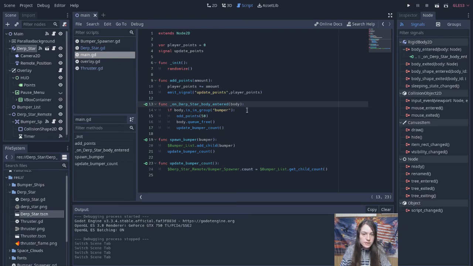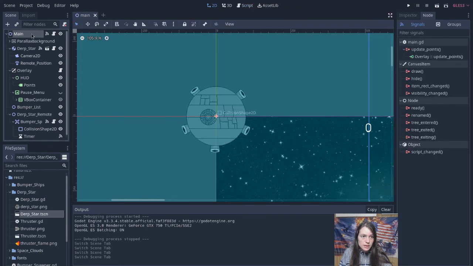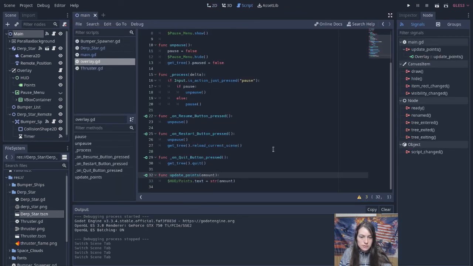If the collider is a bumper, add 50 points, destroy it, and update the bumper count. Add points increases the player's score by the amount given. Then emit an update signal, which is connected to the overlay canvas. This changes the score label display value.